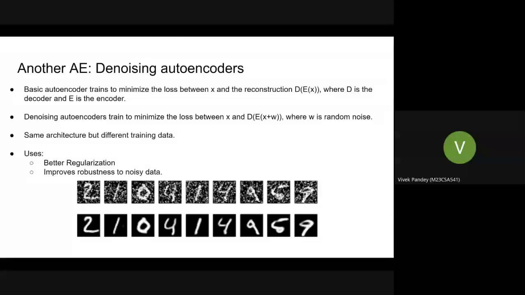So what is the impact of adding noise for this prediction? The thing is that when you're adding some noise onto this particular image, if I use the normal autoencoder, it will try to reproduce this noisy image only. But in your loss, you'll get the loss between X, which is the actual input, not the noisy input, and the reconstructed value. So your autoencoder learns to identify the noise and remove the noise from your given image.